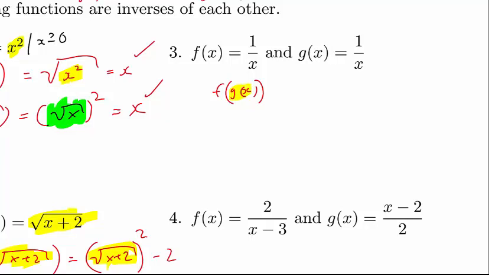So what is g of x? Well, that's this guy right here. And so we're really saying, what is f of 1 divided by x? And so this is 1 divided by 1 over x. That's what that turns into. We got a fraction within a fraction. Let's get rid of that. So note, when we do that, this guy cancels with this guy. And what are we left with? We're left with just x. Surprise, the inverse function is its own inverse. But wait, that should be no surprise to anyone at all.